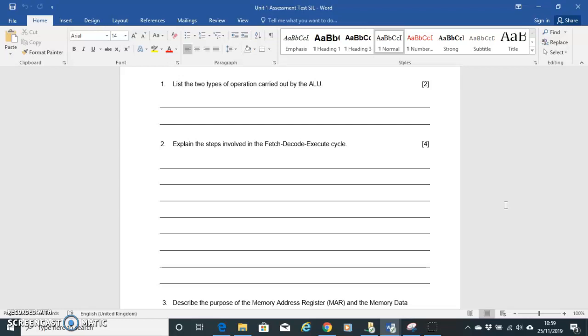Somebody said iterated. Remember, iteration is using a loop in a program, so it's not what we're talking about here. And somebody else used another word beginning with I, which I can't remember off the top of my head, but you need to make sure that you get the terminology right if you're going to say it. So the program counter is incremented.